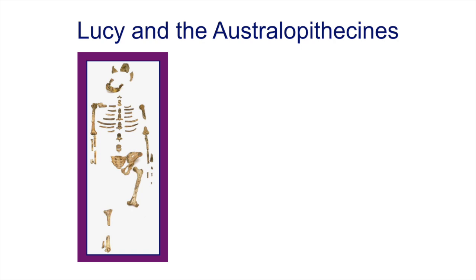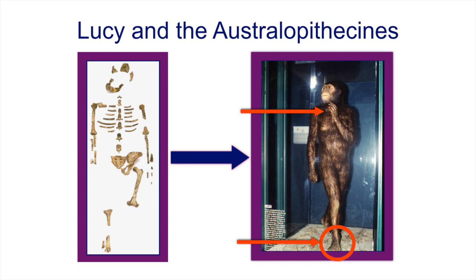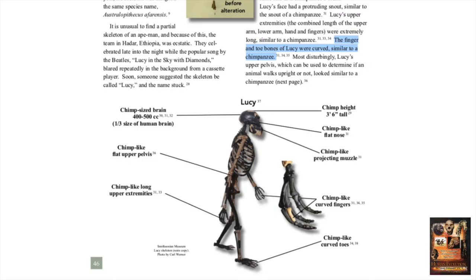And yet notice there aren't any hand bones or foot bones, but what do they put on Lucy at the St. Louis Museum? Human hands, human feet, and whites in the eye. They don't have any evidence for any of that, so they're doing whatever they can to make Lucy, an ape, turn into a human ape man. And then they found more of her species, and they found that her feet and her hands were as curved as a chimp's. And Carl Kirby has documents saying that they're more curved than a chimp. So their footprint's going to be a whole lot different than ours.